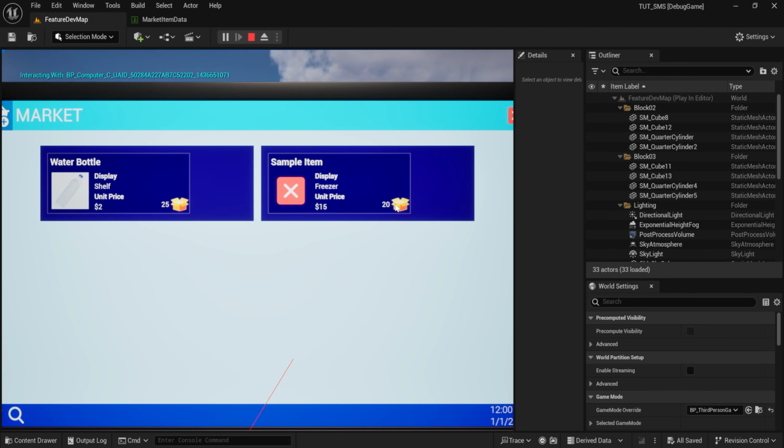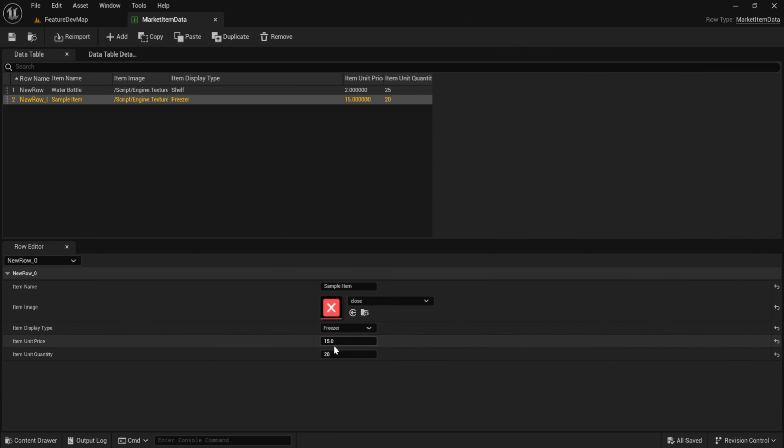There you go. You see the identical item, market item, except for the data being changed, and there are a few tiny changes we need to do. The package box image is being stretched when you are using single digit.